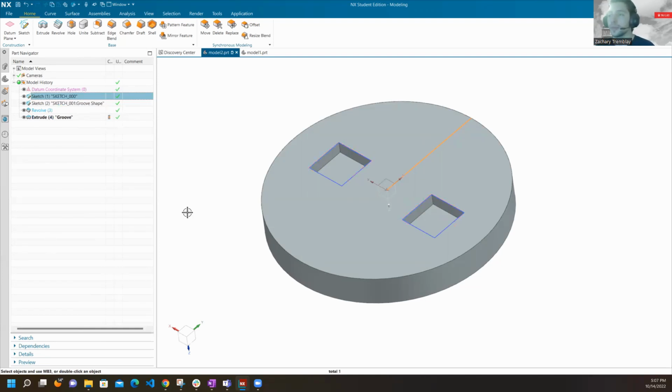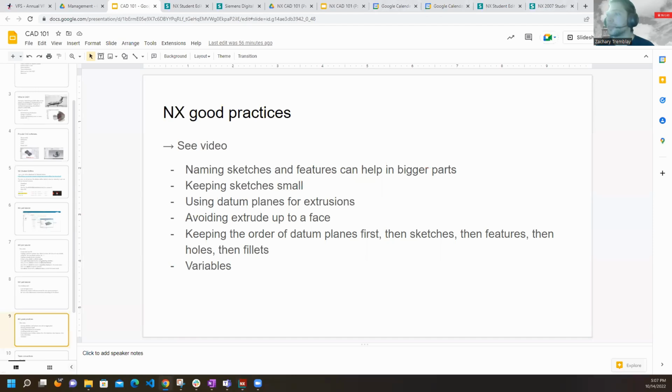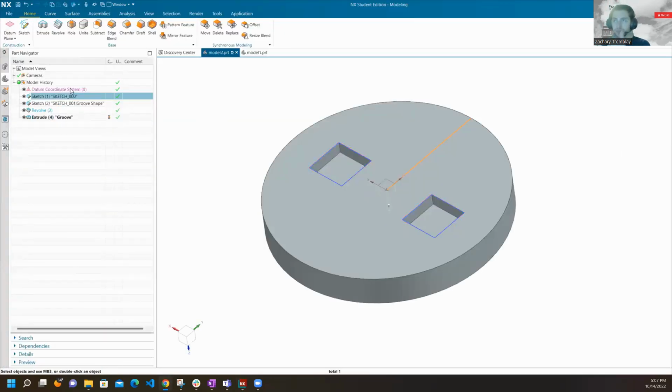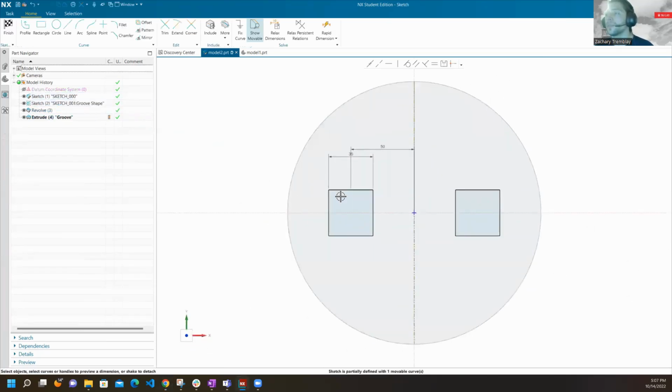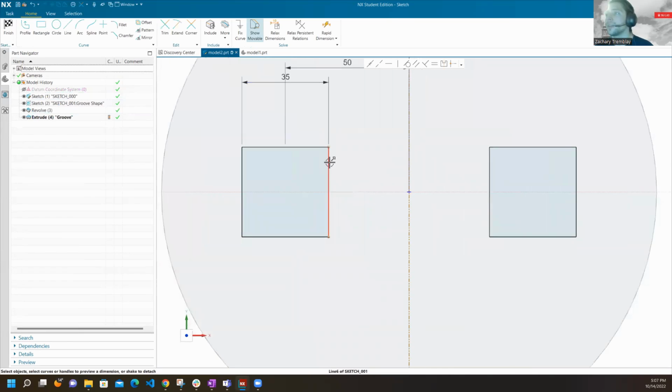Another thing, actually, let me just go back to this thing over here. Another thing is to keep sketches small. So, for example, you might have something in this sketch over here. In a certain part, we might be looking at something like 100 of those squares, for example. If we want to have 100 of those squares, we don't want to have to dimension each one of them individually. Even if we pattern it, there might be some differences here and there.